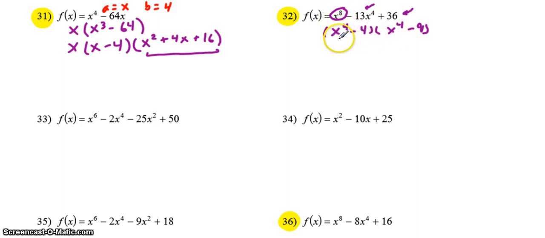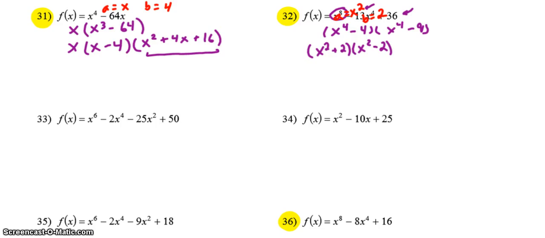Well, no, actually. If you look at these two terms, I've got two square numbers here, x to the fourth minus 4. So I've got a difference of two squares. In this case, the a is going to be x squared, again because x squared squared makes x to the fourth. And the b here is going to be 2. So if I factor that, I get x squared plus 2 and x squared minus 2.